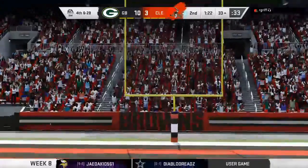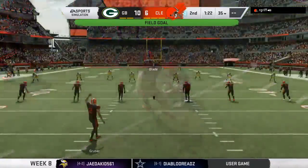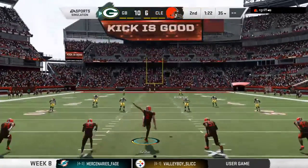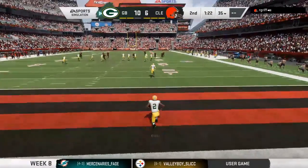And his kick is absolutely perfect. And that'll bring him back within 4. These kickers now, it's like we take them for granted. Kicks like that used to be such a big deal, and now you just expect them to make it. Yeah, you're exactly right, and we shouldn't take them for granted, but I have a theory about it. You want to hear it?